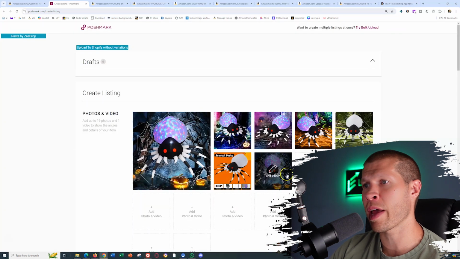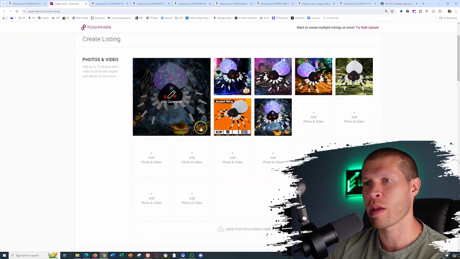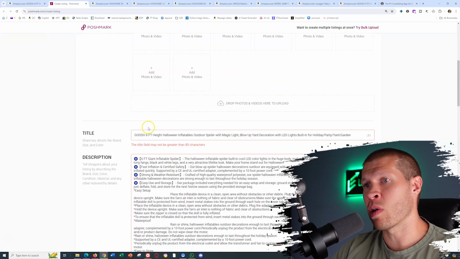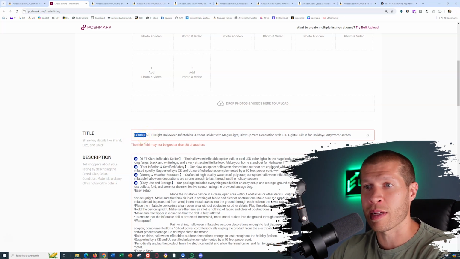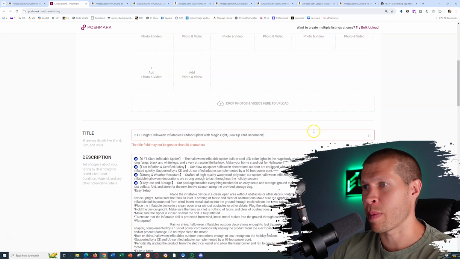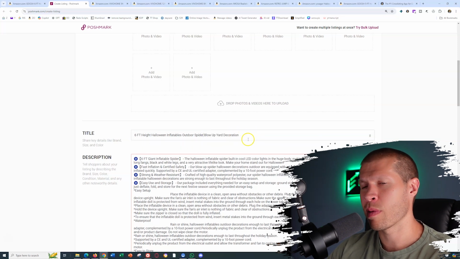There we go. Now apply them. Again, make sure the best picture's in the front. First thing we're going to do is come down here and edit the title. I typically take the brand name out. So if there's a brand name in the beginning, as you can see, Goose right there, I'll take that out. We'll start taking out some here in the title. So there we go. Title done.